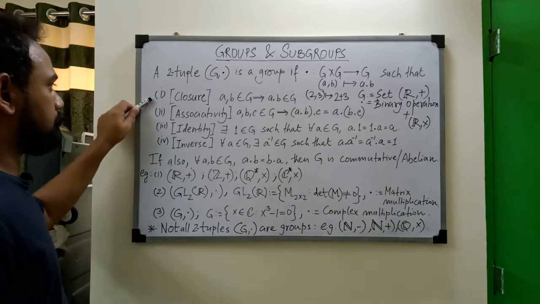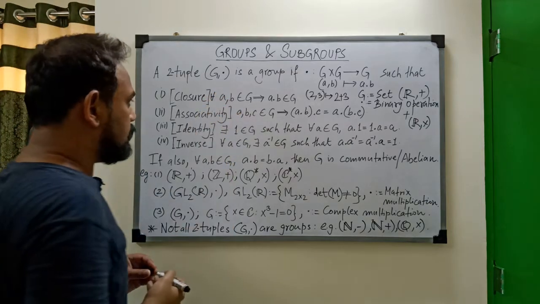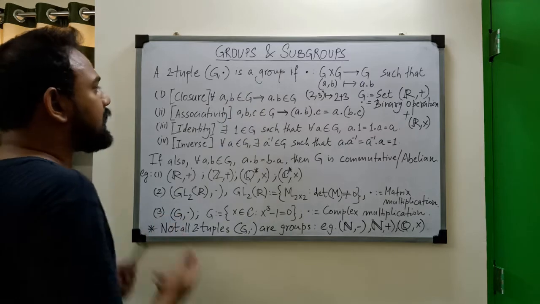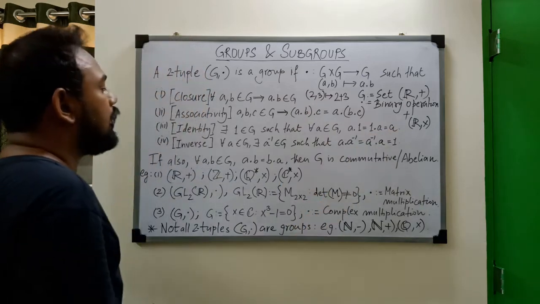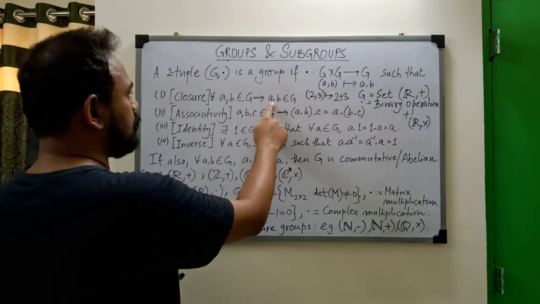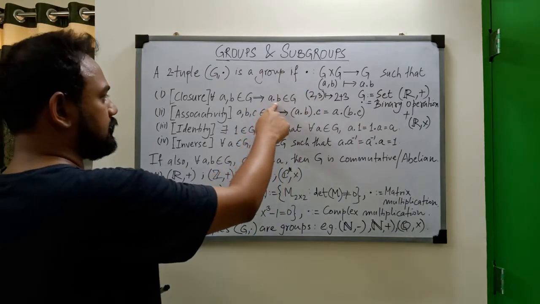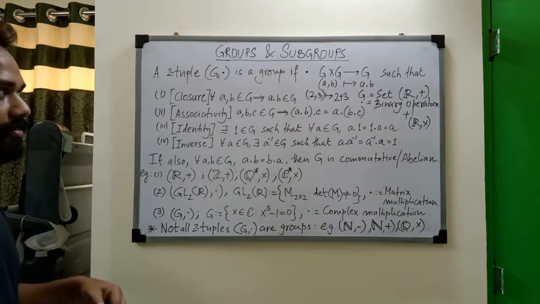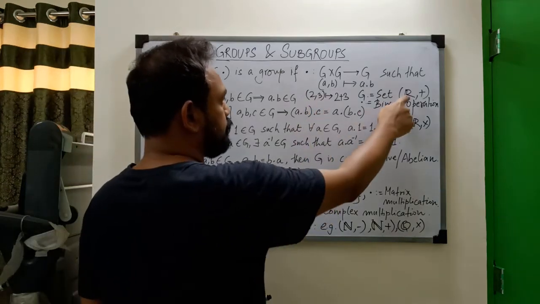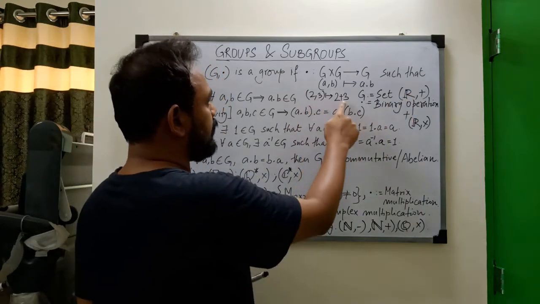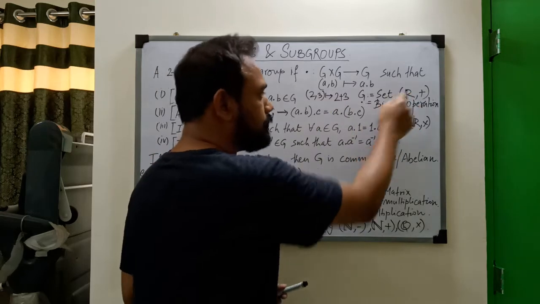The first one is called the closure property. And it means that for all A, B that you take from G, in other words, if you take any 2 elements from the set, for example, 2 and 3 from the set R, and when you apply the binary operation on them, you get an element from G itself. You don't get an element from somewhere else. For example, when you take 2 and 3 from R, you apply plus as the binary operation on them and you get 5, which is again an element of R.